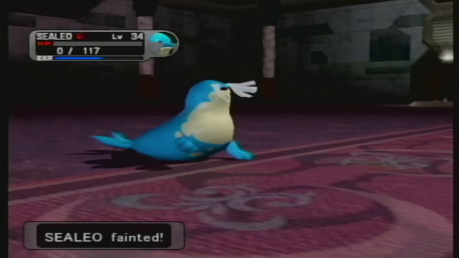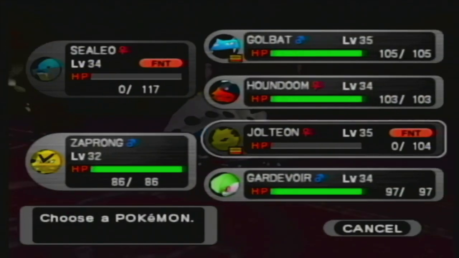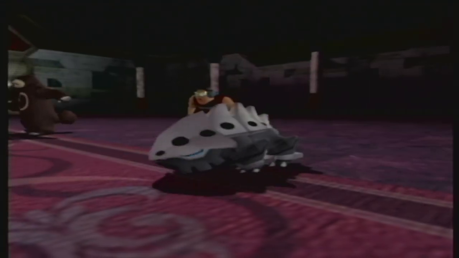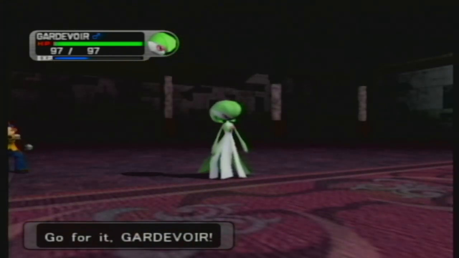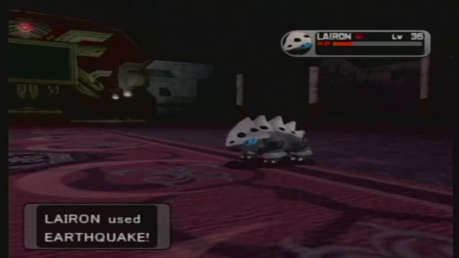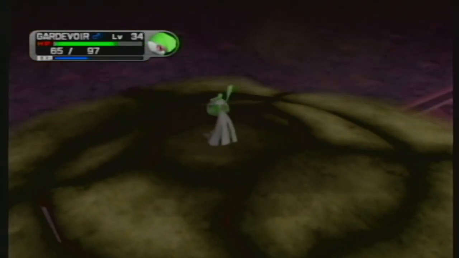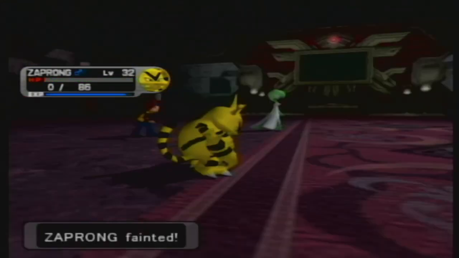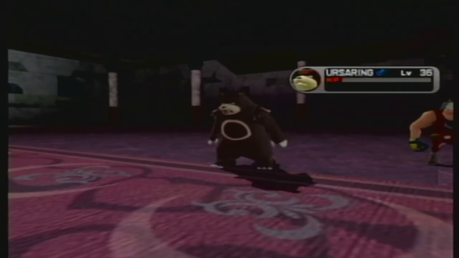You're faster than my Celio. I should have expected that. Well, you killed your own Ursaring. Good job. He even got a crit. Whoops.